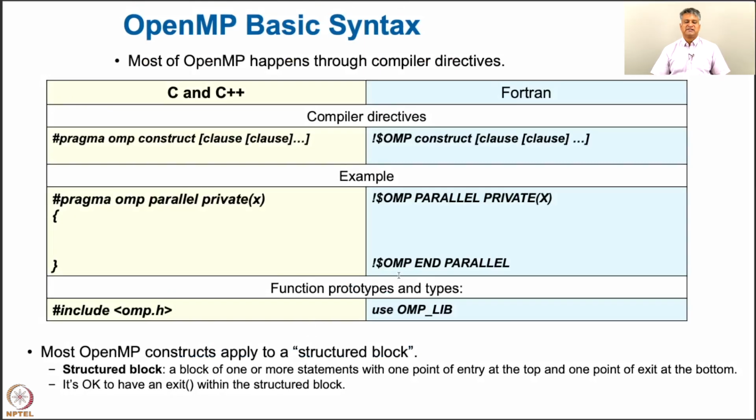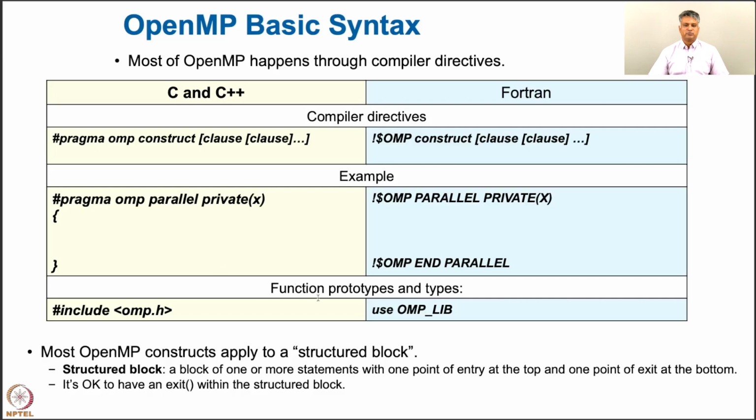So, what is the most simple syntax for OpenMP? These are the C, C++ and the Fortran equivalents. Typically, bits of code have compiler directives which begin with symbols which look similar to comments, which say #pragma omp construct and with whatever clauses. With Fortran, you'll have exclamation mark $OMP and then whatever construct. For example, you'll have a #pragma omp parallel private(X). So parallel is a construct which says that the program section which is coming below between these curly braces is essentially to be run in parallel, and it has some other clauses, something like which says that the variable X is private. We will talk about what private variables are later.